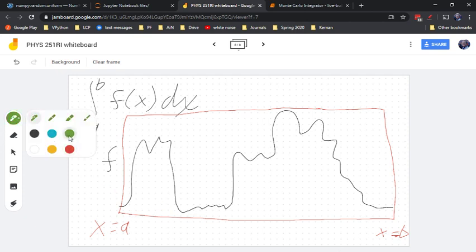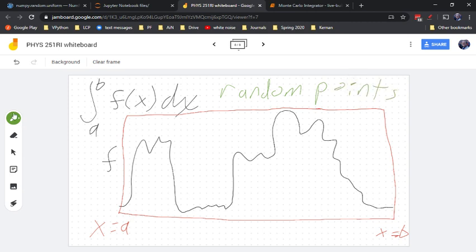Here's what you do with Monte Carlo integration. You choose a whole bunch of random points. You can think of this as being like throwing darts at the box here. So just ignore the function for a second. We're just going to pick random points inside the box. So I might pick a point here, here, here, and here, and you do this a whole lot of times. You do this 1,000 times, 1,000,000 times, a quintillion times. However much time you have to run your code, you just have it pick random points.